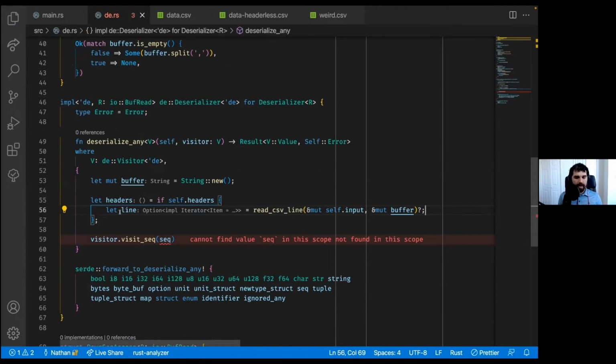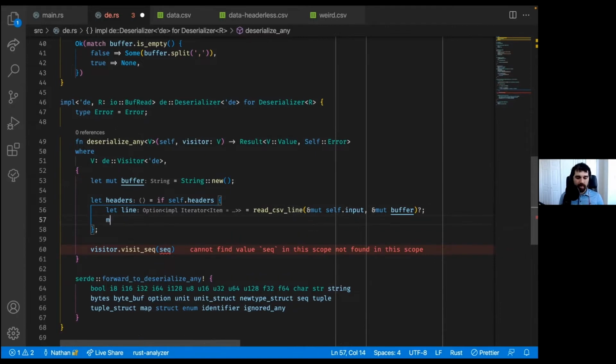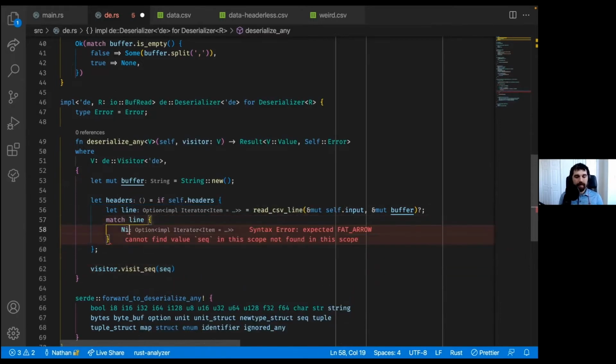All right, we've got our line. It's an optional iterator. If this is none, that's a problem, right? We needed headers. There's always going to be at least one line in the CSV document with headers. We need to have the actual headers. So we are going to say match line. If it's none, we're going to return an error. A lot of this can be done with combinators, and I might clean it up later, but it's easier to talk through in the less combinated version.